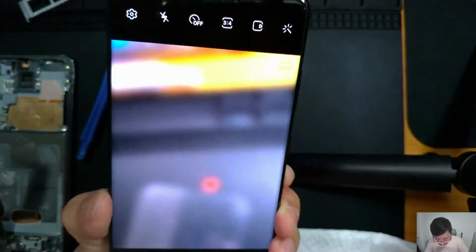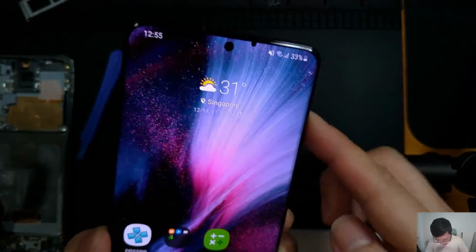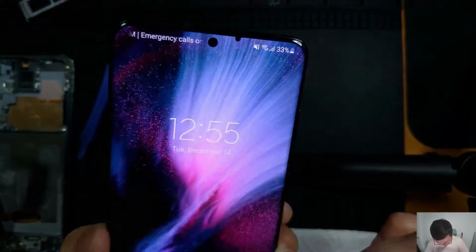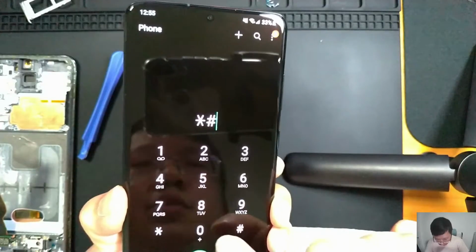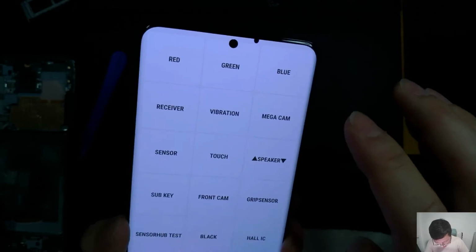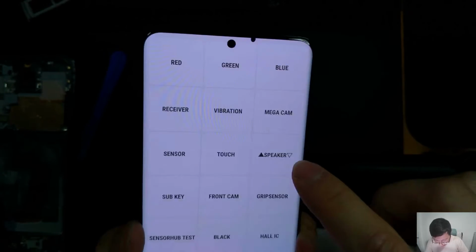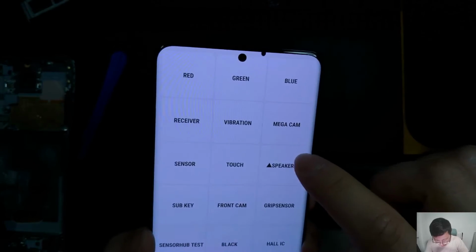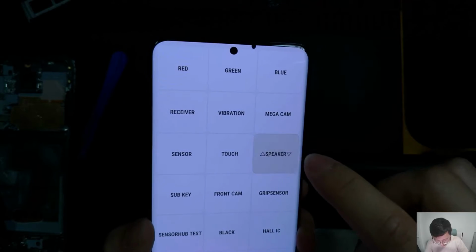The camera is okay. My front camera is fine as well. Volume up down is good. Now I'm doing all the tests here. Camera is done already. Vibration I can feel. As you can see, the top speaker is damaged already, that's why you don't hear anything from the top. Only the bottom is okay. The top is damaged.